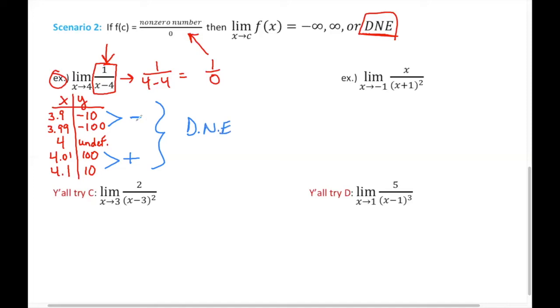So I want to show you a little bit more what I mean about this negative and then positive piece on the graph. But this is one way you can see it in the table. You'll have a change of signs. You'll have negative on one side of the undefined, and it'll switch signs to positive on the other side. So now let's take a look at the graph and see how that manifests itself graphically.